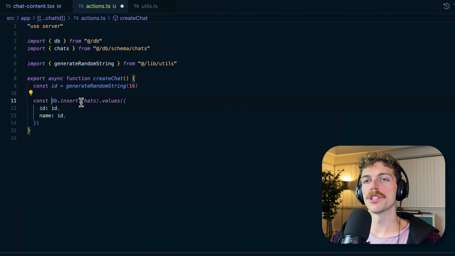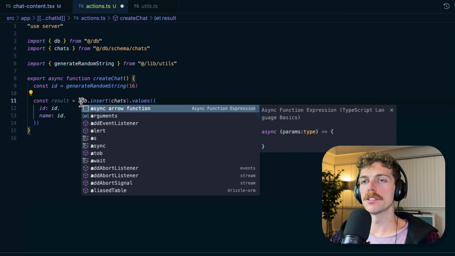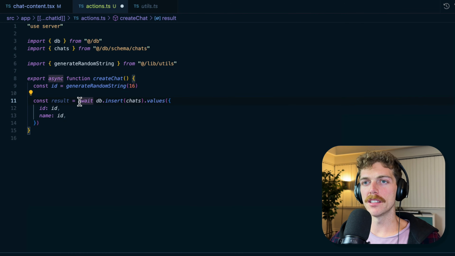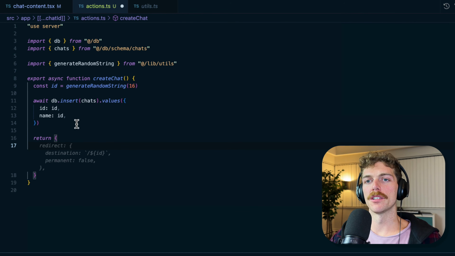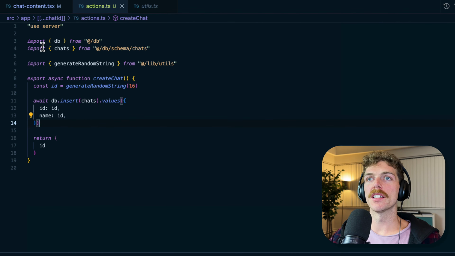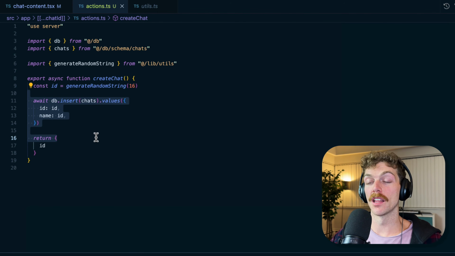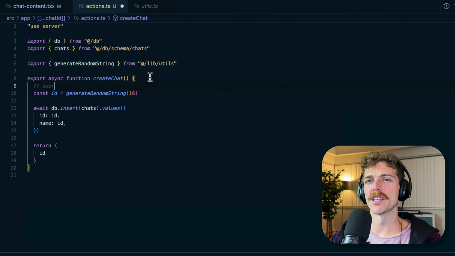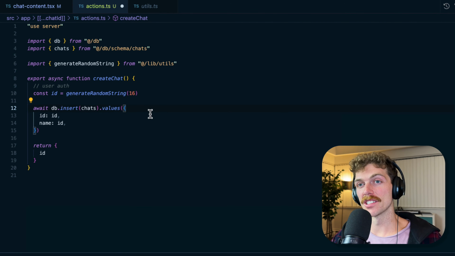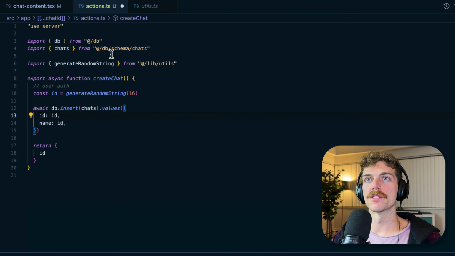So this will create a new chat. So result is going to await insertion. Actually, I don't need to get the result, I can just await for that to be done. And then out of this, I'm going to return an object that has the ID in it, because the client is going to need the ID. So essentially, if I call this function, we'll create a brand new chat, we'll return the ID to the client component that can then store it in state. And I would most likely also want to do some user auth if I had that set up, just to make sure the user was logged in and attach this to that user profile. But this is going to work just fine for now.